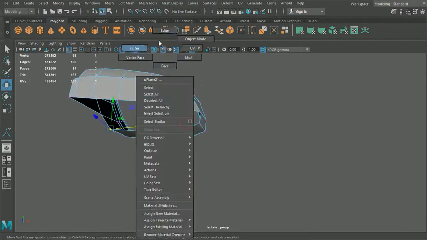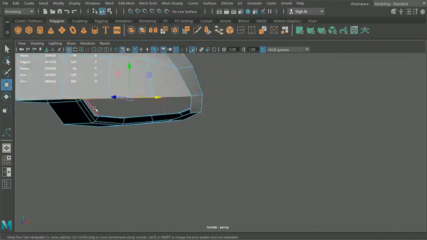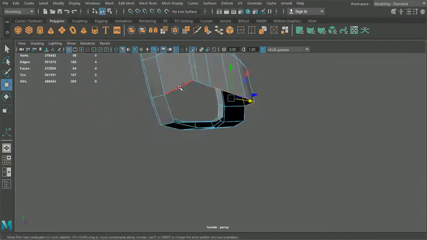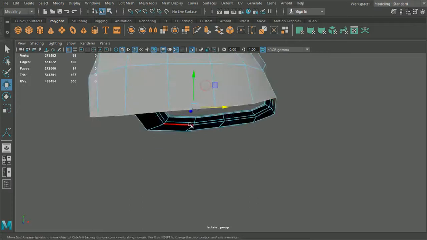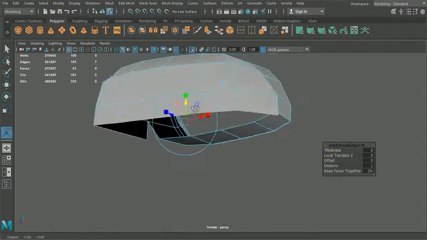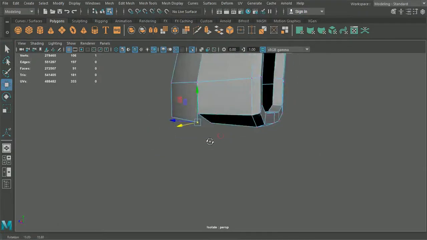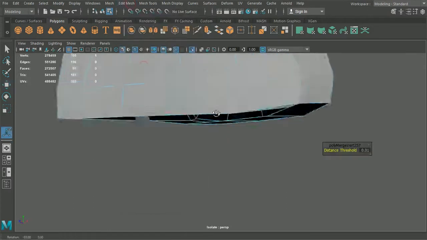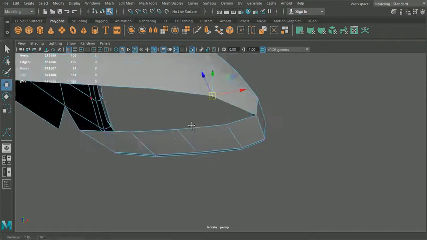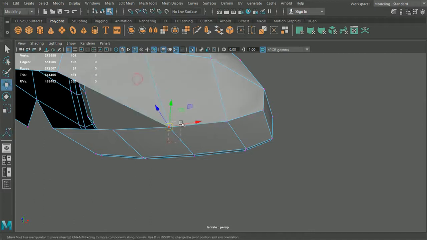So what we need to do now is we need to grab these points again, these edges, and we'll grab all the way around here. I'm going to hit Control E, and this is going to now be the plastic section. And I think best thing to do here would be just to merge all of these together.